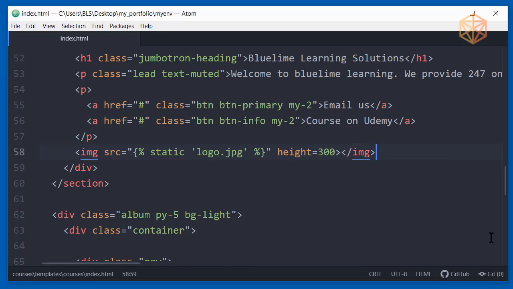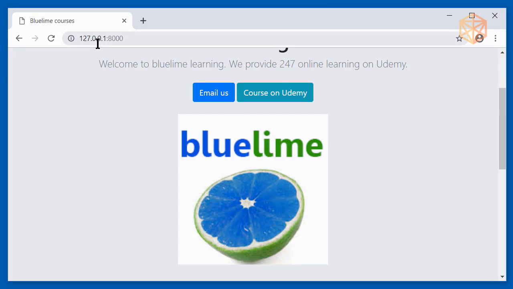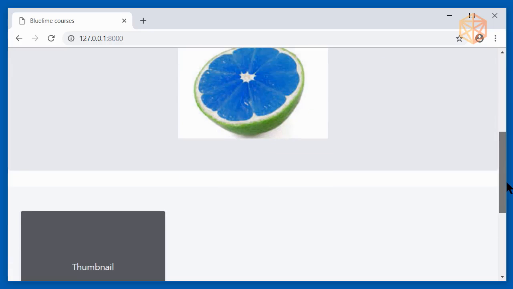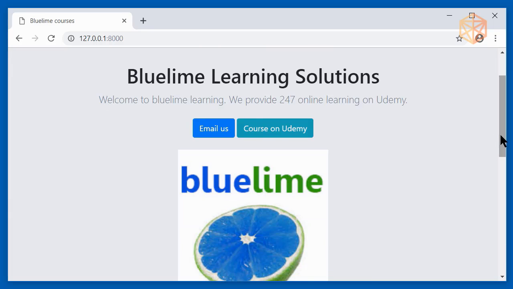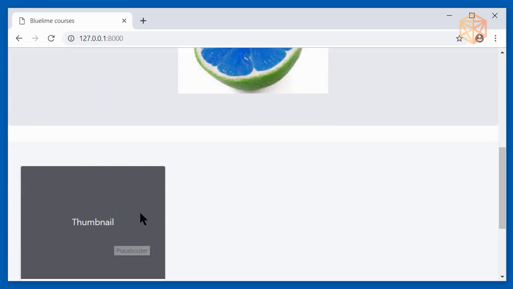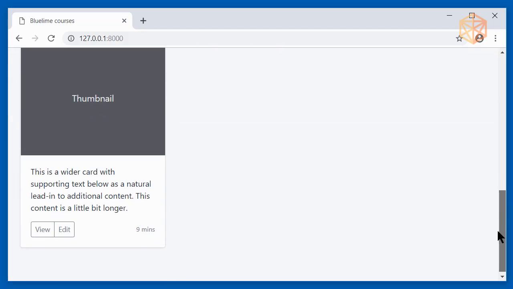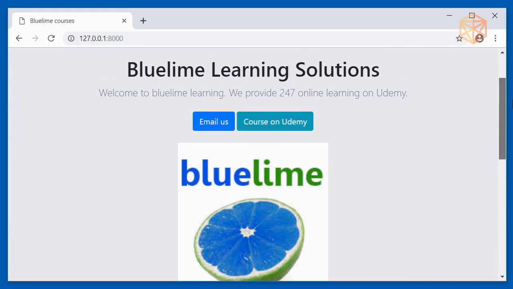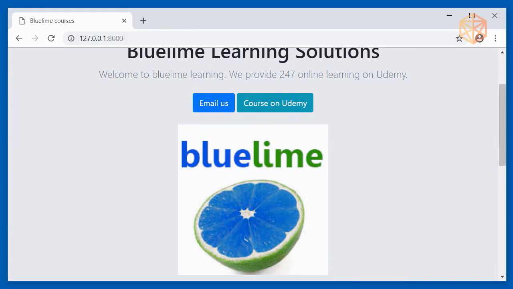So if you just save the file and then restart the development server, the image should now show on the page. So you can see here, that's the server running, and you can see the image that I have just uploaded. So I've been able to bring in a static file into my Django app. At the moment, the images from the database are not coming through yet. I've not configured that. We'll do that in subsequent videos. But for now, we have successfully brought in a static file into our Django app.